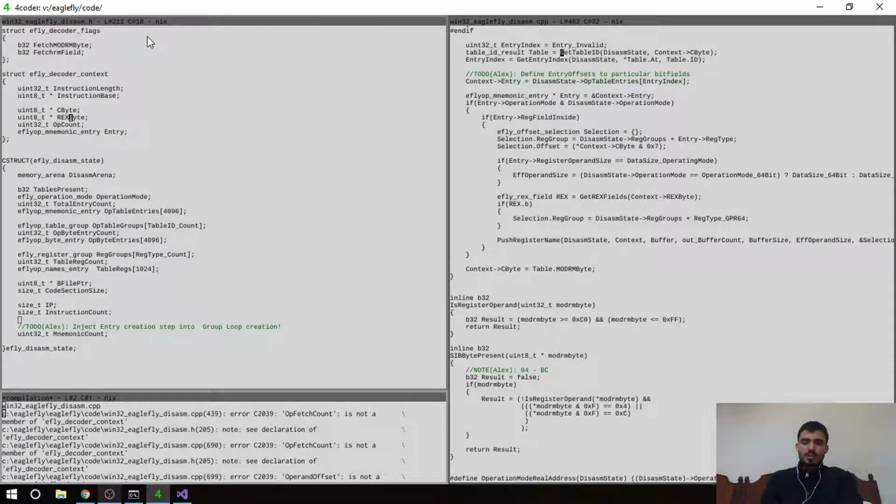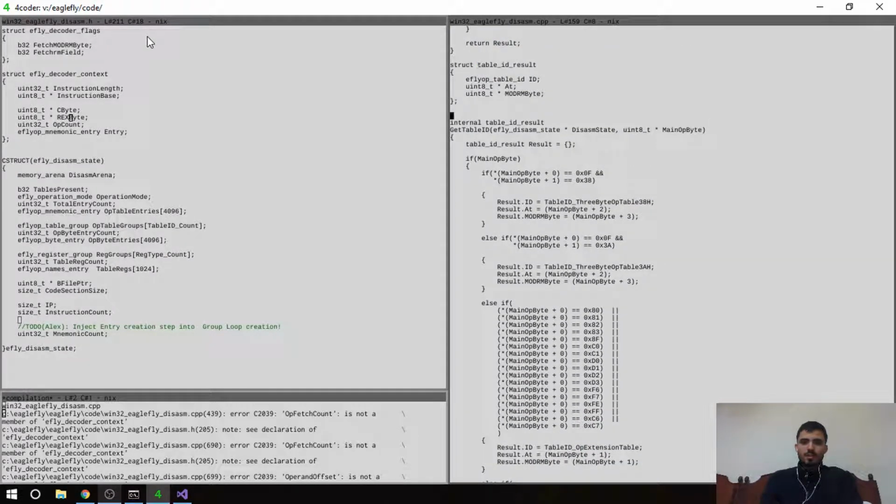The table ID returns this table that has by itself the place where the modern byte is. So I'm gonna make these offsets now, it's the first change I want to do, so that we always have everything relative to the instruction base. In that sense, we don't have to think or guess where the modern byte is, or if we have any problems about the file, we just have an offset and that's it.